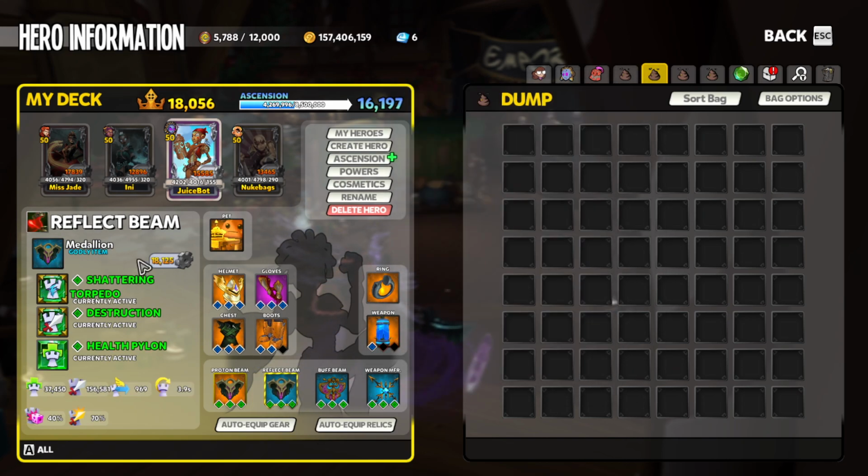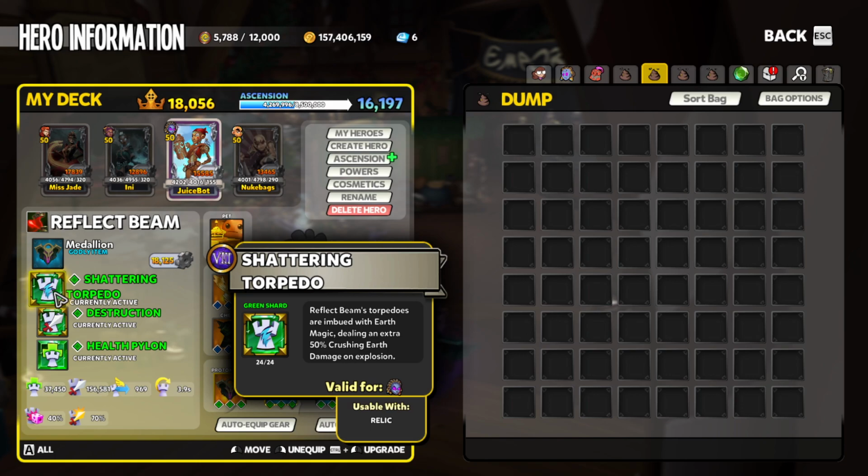Now, when we look at the Reflect Beam, we've got Shattering Torpedo, which of course is what provides the earth damage when you use the Reflect Beam for the Petrify combo. And I've been hanging on to this for so long. However, I can't tell you the last time I purposefully tried to use a Petrify combo. Just don't need it, you know?